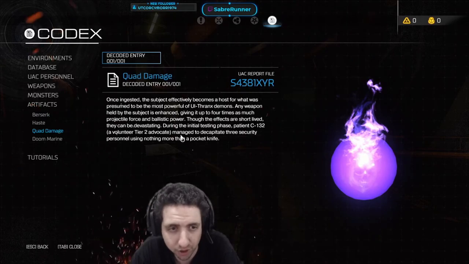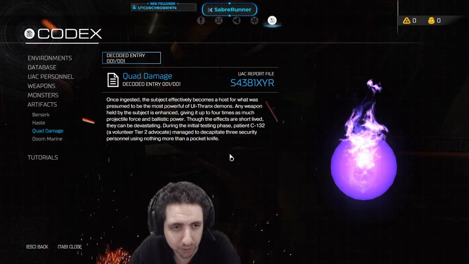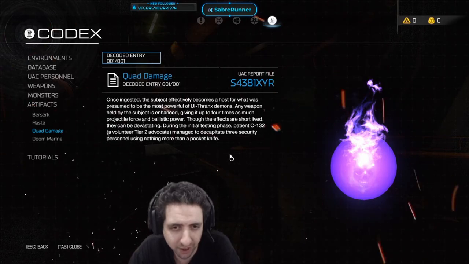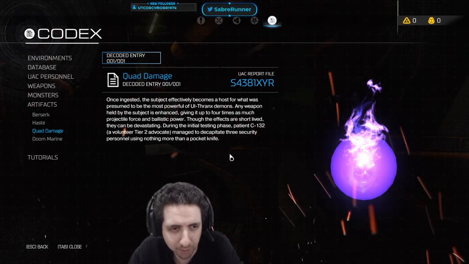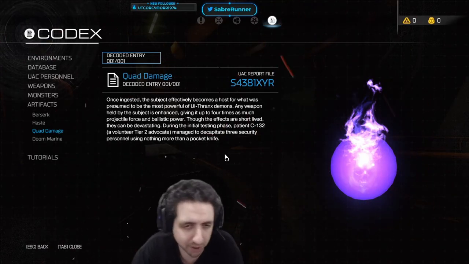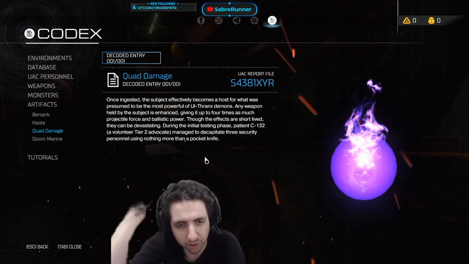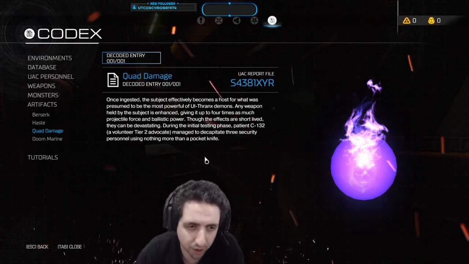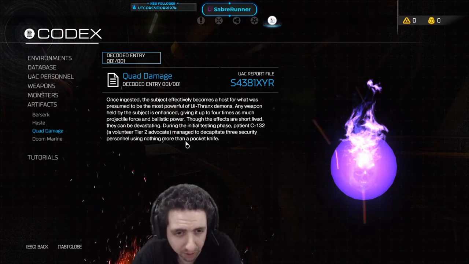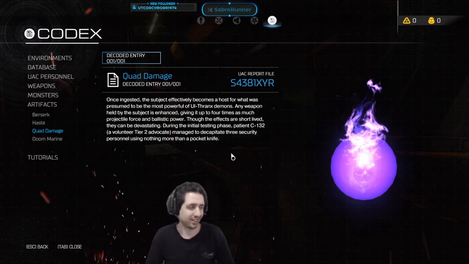Quad damage. Once ingested, the subject effectively becomes a host for what was presumed to be the most powerful of Ulfranc's demons. Any weapon held by the subject is enhanced, giving it up to 4 times as much projectile force and ballistic power. Though the effects are short-lived, they can be devastating. During the initial testing phase, patient C-132, a volunteer tier 2 advocate, managed to decapitate 3 security personnel using nothing more than a pocket knife.